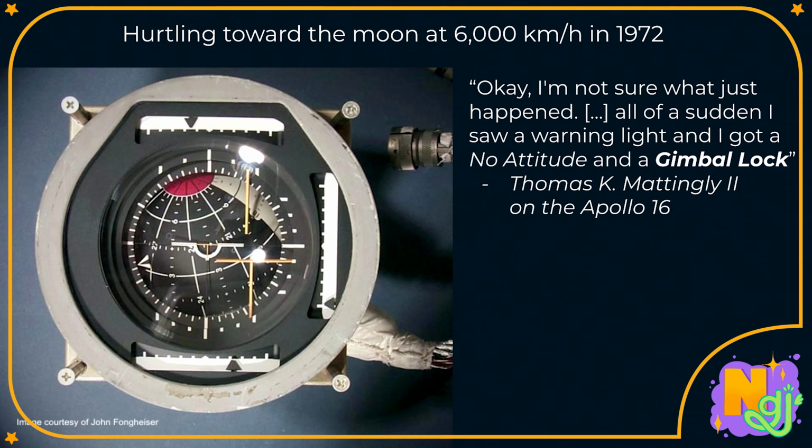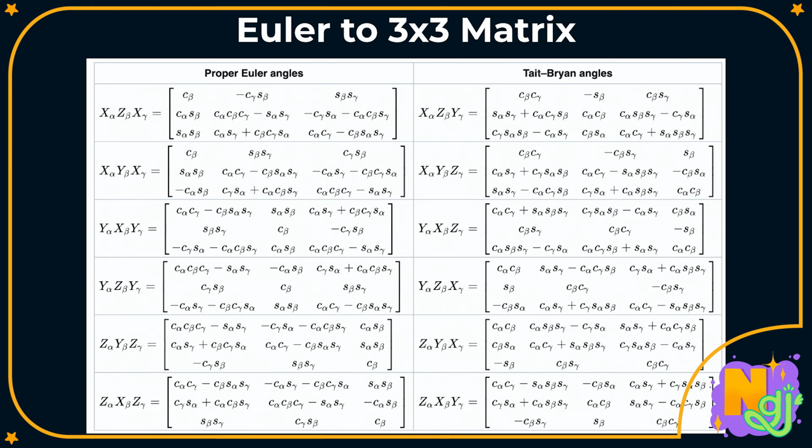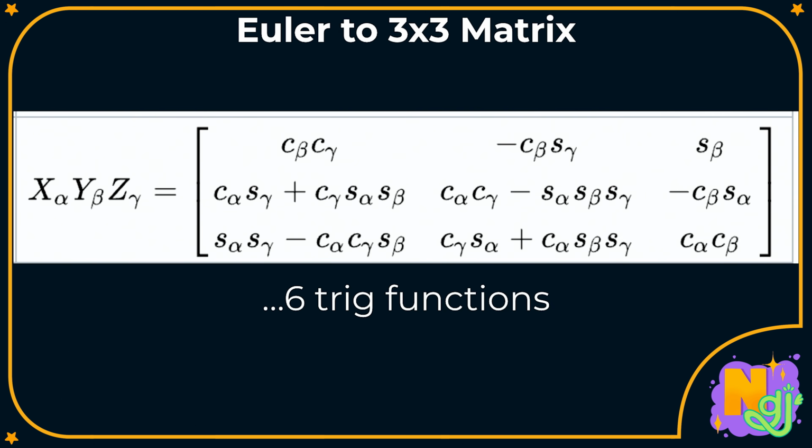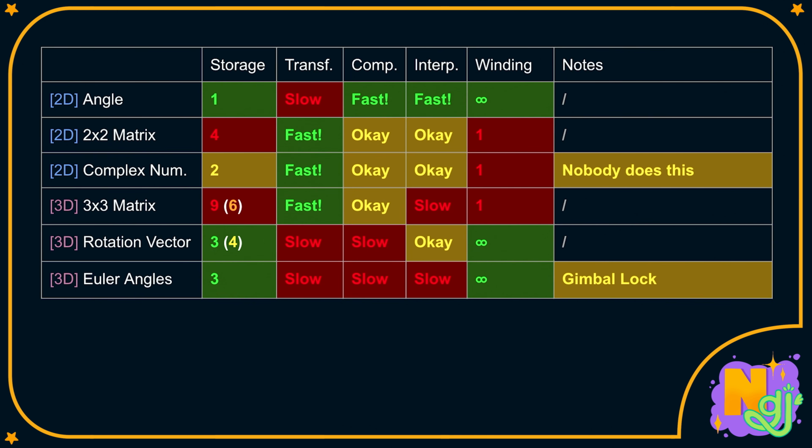But OK, so another problem with Euler angles is that first, it's messy. If you want to convert Euler angles to a 3x3 matrix, there's a gazillion different standards. And actually, the Euler angles we use in games are called Tait-Bryan angles, which nobody calls them that, but that's what they actually are. So you need to figure out which one of these is mine. That's when you need to figure out the orientation order of your game engine. And then you finally find it. There it is. And this is 6 trig functions and a bunch of multiplications just to convert from Euler angles to a 3x3 matrix. So Euler angles are generally kind of bad at everything.